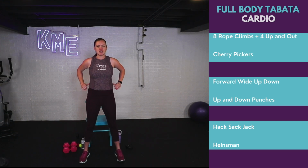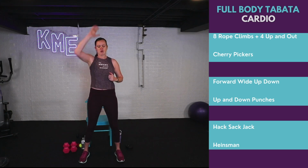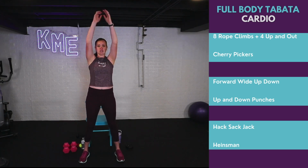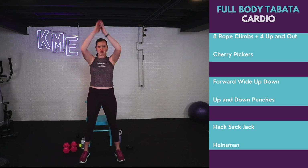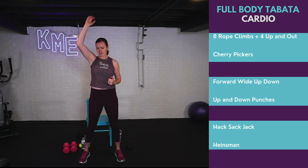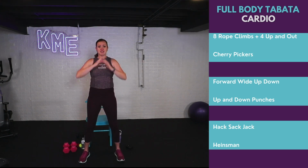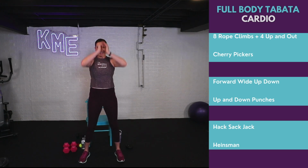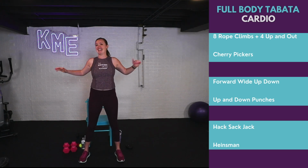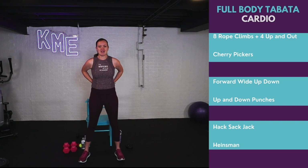This is our cardiovascular endurance portion of our workout. Let's go. Round 4. This is our last one. Then we're moving on to those cherry pickers. Let's go. If it's too fast, you slow it down. Go at your own pace. Nice. Woo! Rest. Cherry pickers are next.